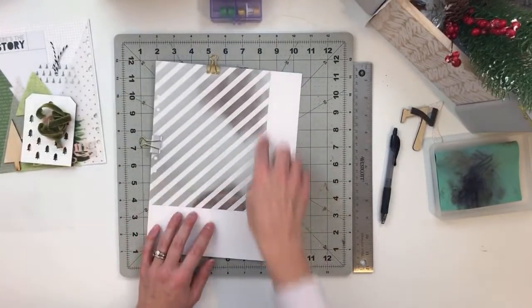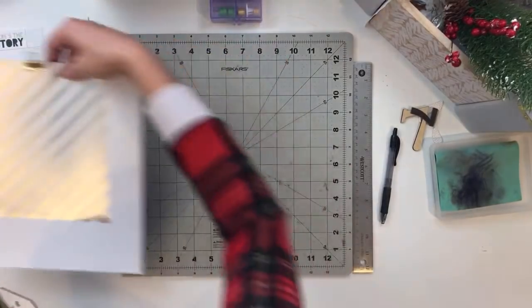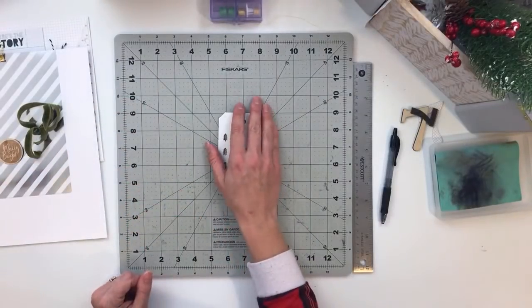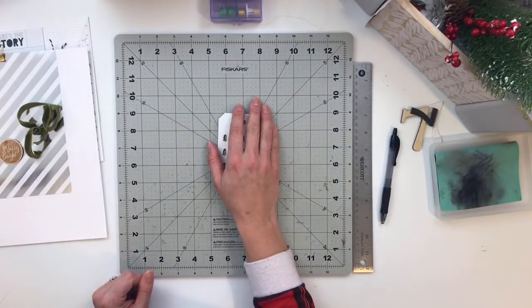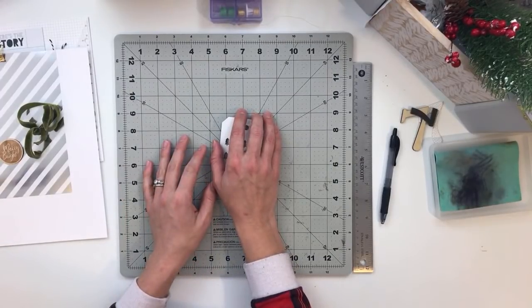Okay, so this I'm going to stitch on here, and then we're going to create this card. Actually, I might create the tag first. So on our scavenger hunt, what is it? What about cut down the paper so it's just a layer? I could do that. That's not a bad idea.